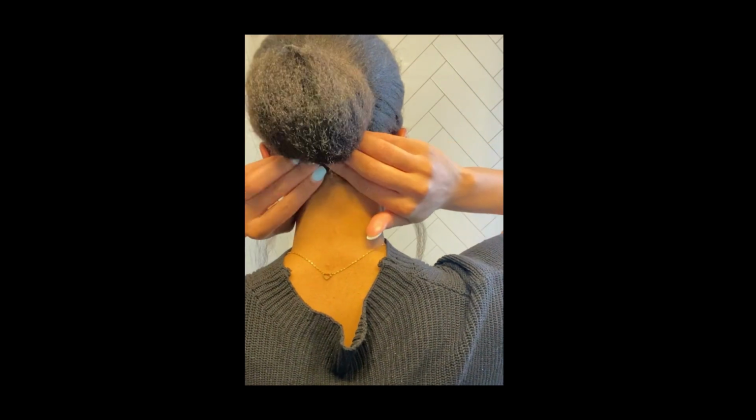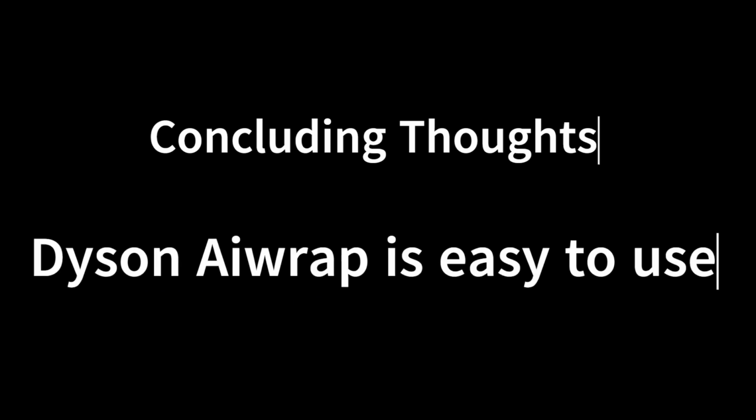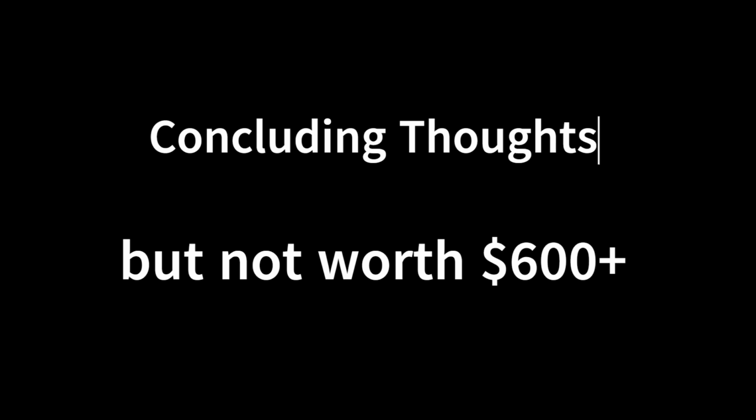I ended up slicking my hair back in a ponytail and using the curling iron to kind of just put some curls in my hair. So, this is what I ended up looking like after I was done styling. It wasn't my best work. However, I will say that I feel like the Dyson was not really made for curly hair. Even though it was easier to use, it just wasn't as efficient as a blow dryer and a brush. And because of that price, being over $600, it just wasn't worth it for me.